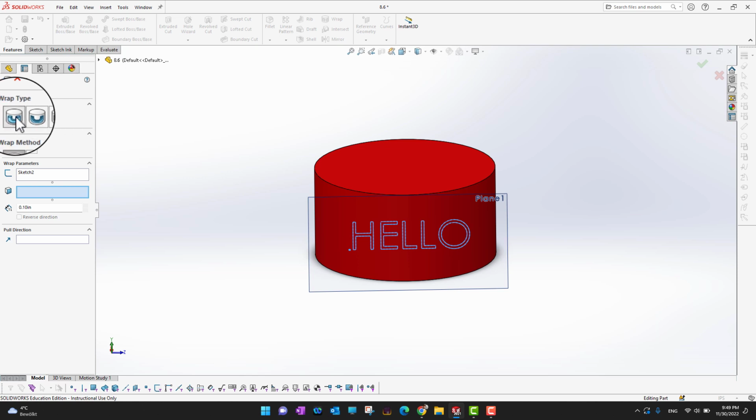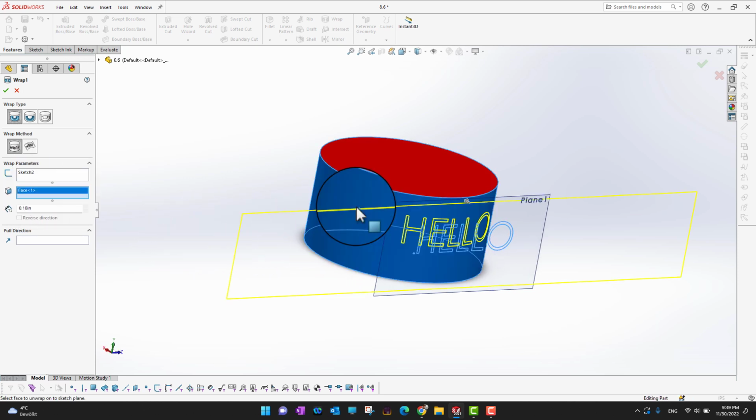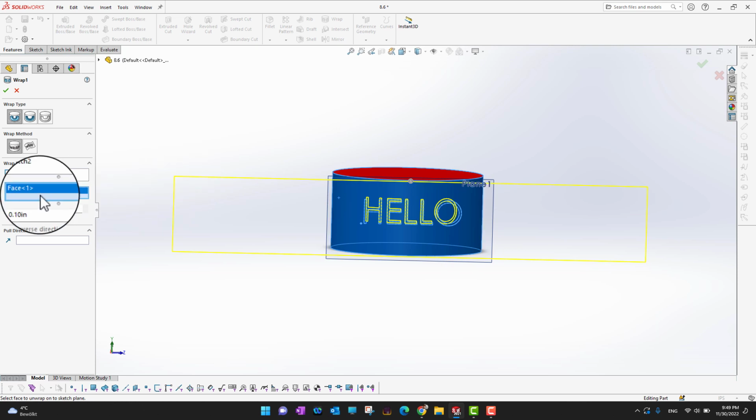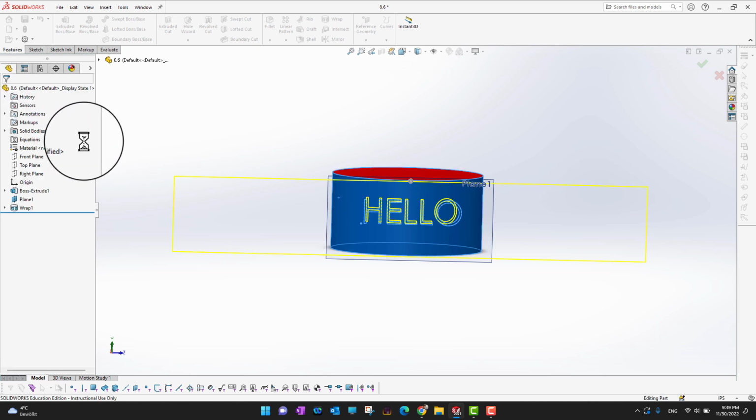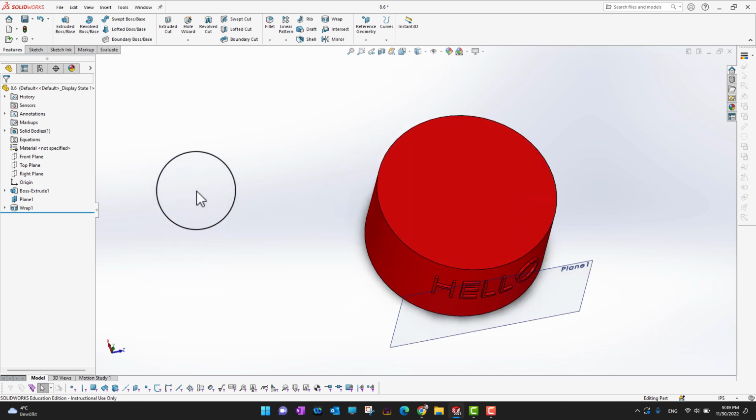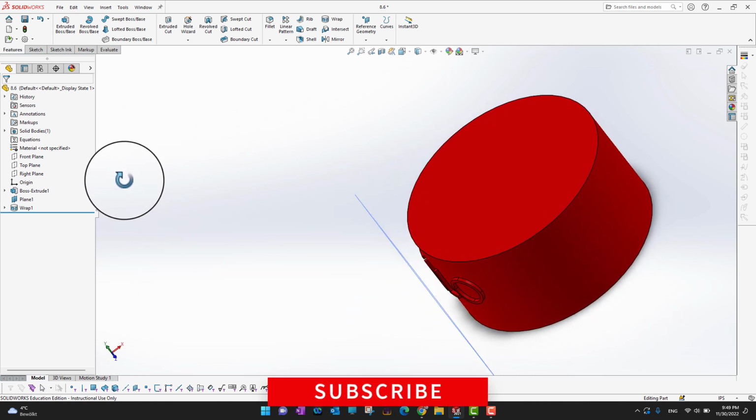So let's select this one, and then sketch 2, because we were already working on sketch 2, so it was already selected. And then we need to select the plane. I'm gonna select this side of the plane because we want to wrap it on here. And then you can choose the size at which you want to extrude it or cut into the solid. Because this time we are using emboss, it's gonna be extruded. So 0.1 is fine. Let's go, and I'm gonna click the green check mark. As you can see here, our text is extruded on our 3D solid.